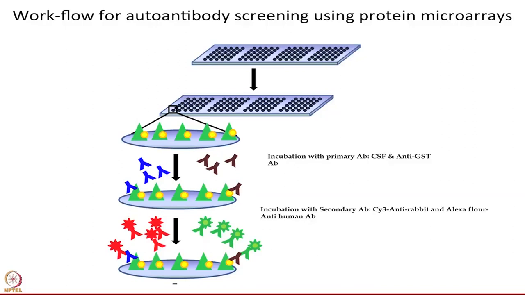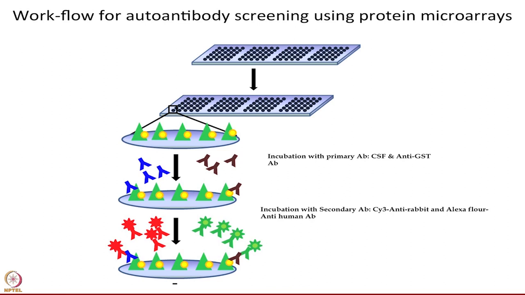In this case, we are using purified protein based arrays, which consist of almost 18,000 human proteins printed in duplicate. The idea is, if we add the patient serum sample, we can detect unique autoantibody signatures against the tumor antigens using the protein array platform. Of course, while the assay looks very straightforward and simple, data analysis and further data interpretation become very challenging. Here I have shown you the workflow for autoantibody screening using protein microarrays.